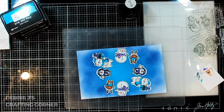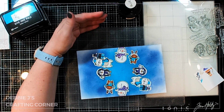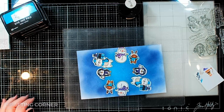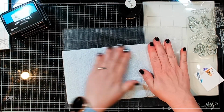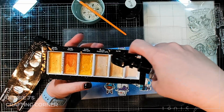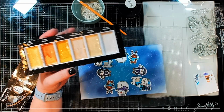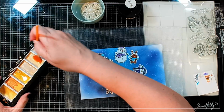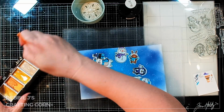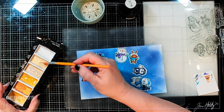One thing I didn't do yet is I didn't spritz it with water, so we're going to do that to add a little texture to the background. And I'm going to add a little bit of watercolor splatter. This is my Gansai Tambi Starry Colors. And I'm just going to mix up some of that, add some water in there, and then I'll put a little bit of splatter down.